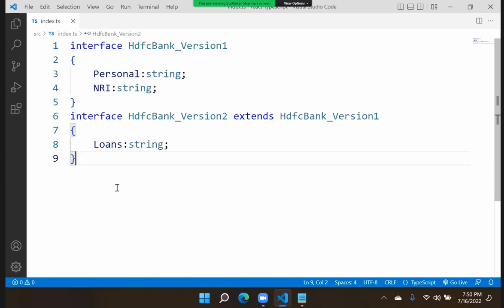Now the question here is, why are you doing it like this? Why can't you add this loan into this one directly? Why can't you add the new rule into the existing contract? Why are you developing multiple versions? Is there any technical term for this?